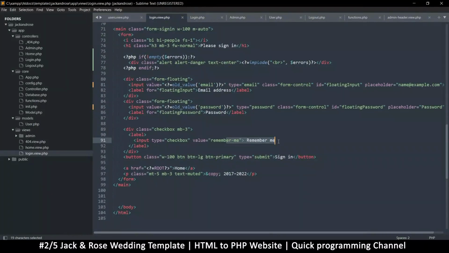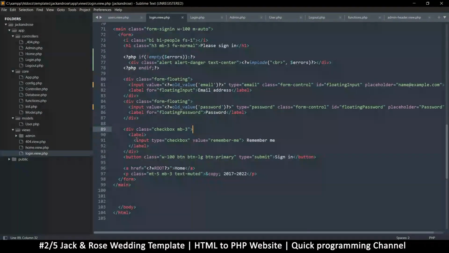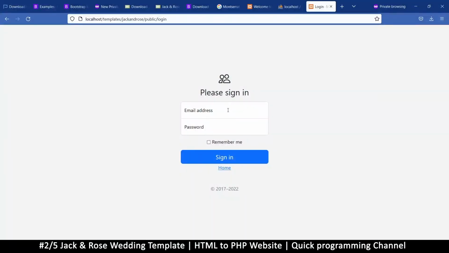Remember me we can do, but it's a little bit complex, so I don't want to waste time on that. But a hint is that we'll add a token. If there's remember me, we'll save it in the cookie, and then if our session does not exist, we can use the information in the cookie to read from the database and then authenticate the user. But unfortunately, we don't have the time to do that.